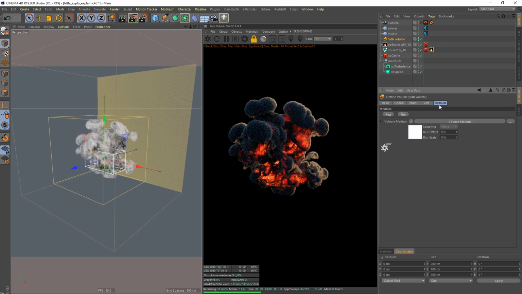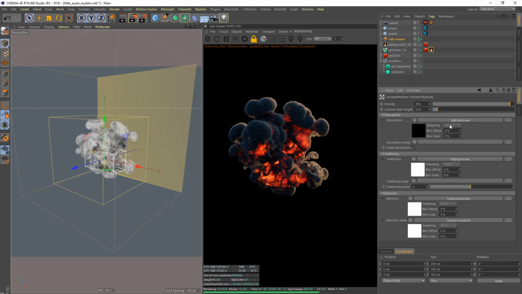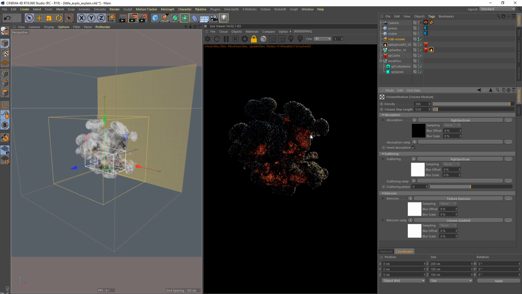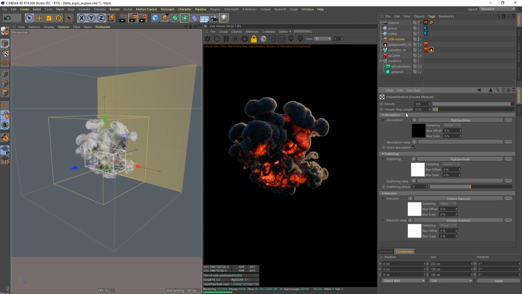All right, maybe something I can mention here in the volume medium. So you put a volume medium here. For example, these parameters help you define how the VDB volume will interpret your physical data and display it. When I put the density to 100, you get less density here. Let's intensify this. So this is also an interesting look, but when you want to have it more massive, you just put bigger numbers here.